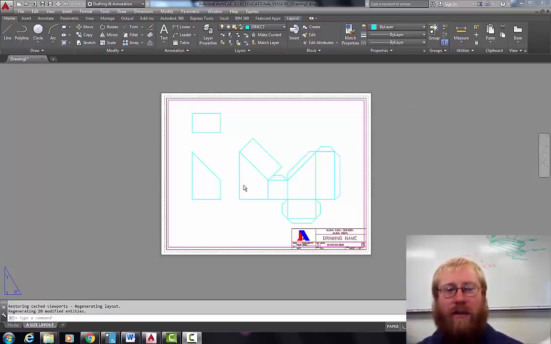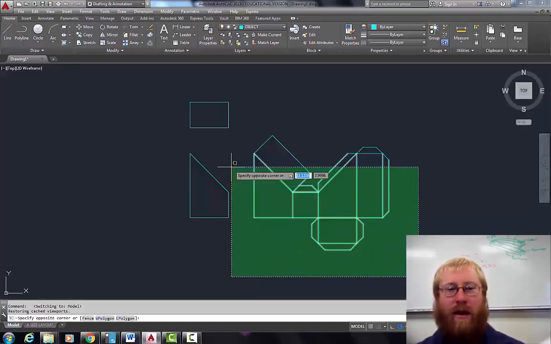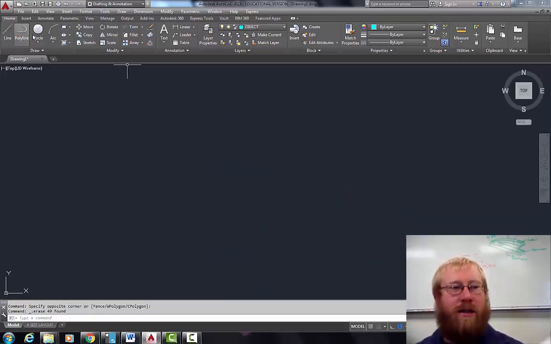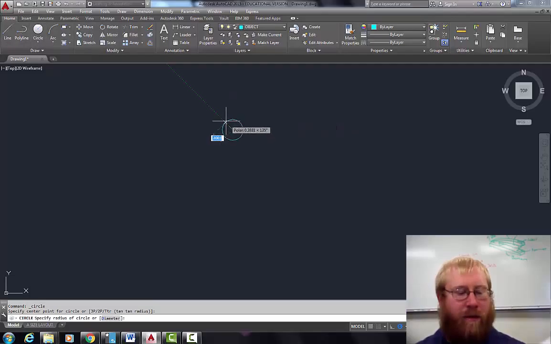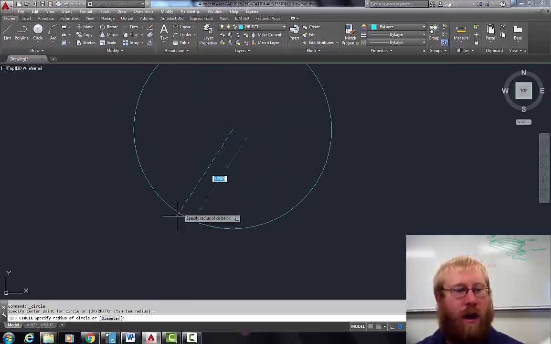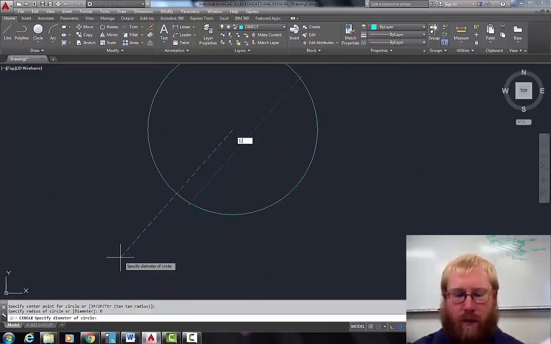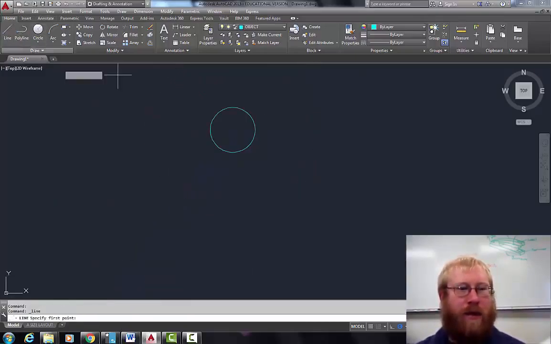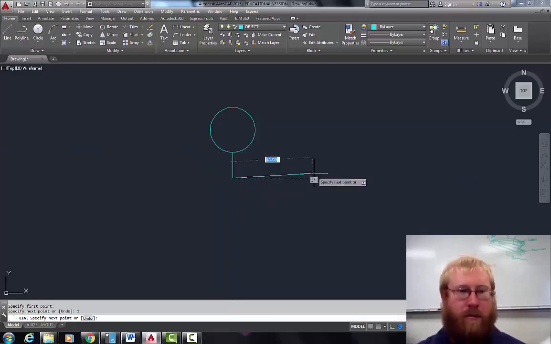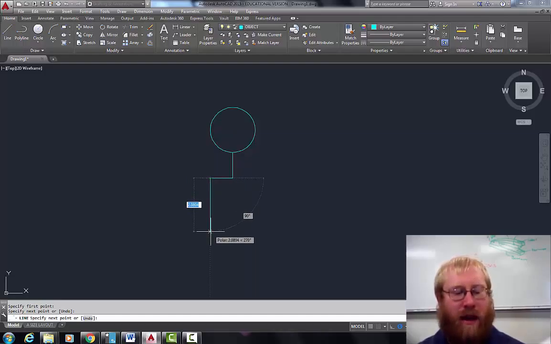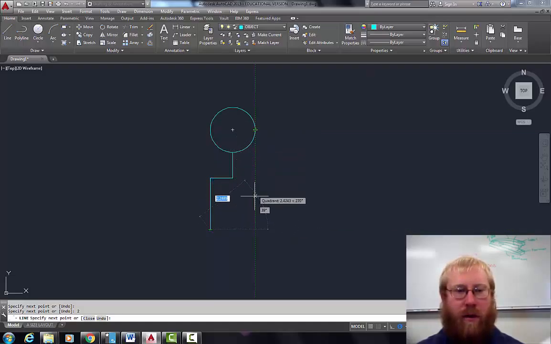So when I go to create my drawing for my cylinder, if I go into model space here, I can delete off that drawing. Once again, I'll start by creating my top view. So the diameter for the top of this is 1 3/4. So I can hit diameter. I'm going to come down my 1 inch. So if I want to, I could just measure down the 1 inch here. I like to have the edge of it. The height of this object is 2 inches. And once again, we can track down our width.